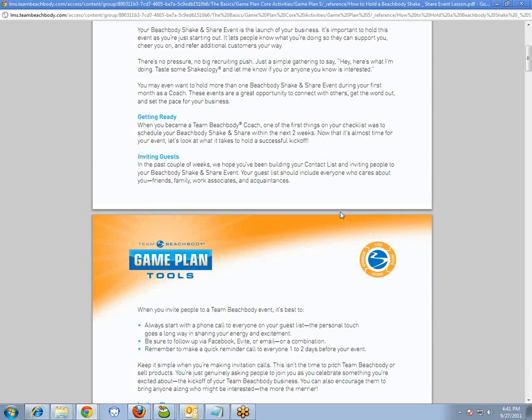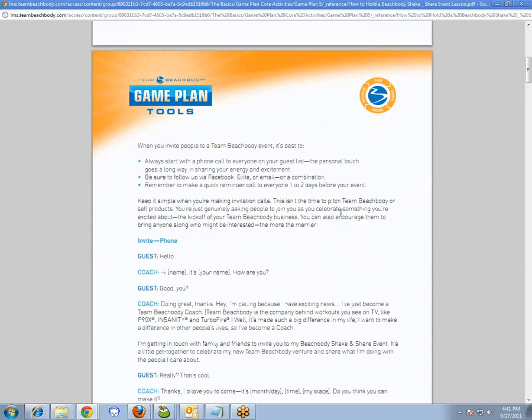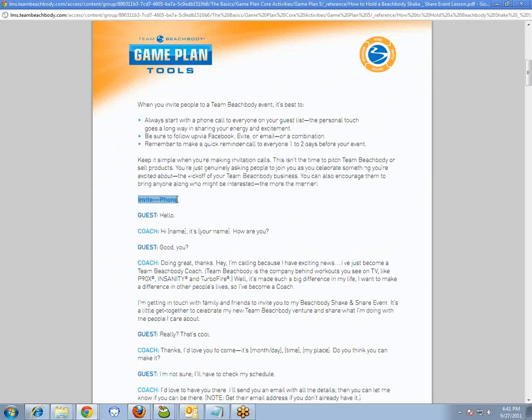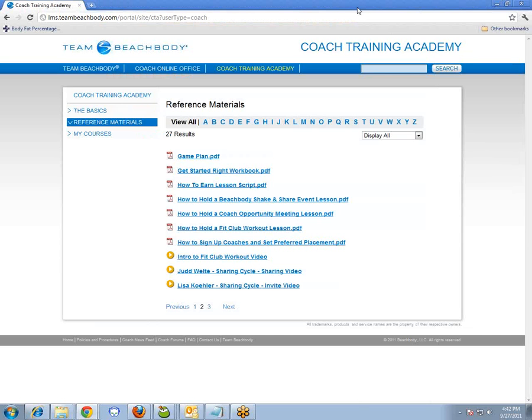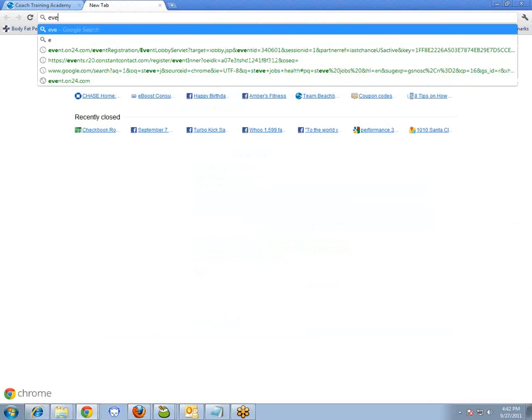There's a couple of things that you want to do to invite people. You can invite them via the phone. I recommend that if you are going to invite people via the phone, you already have an invitation in electronic format established. So I would actually do Facebook and Evite first. Set them up. If you do it right, you can make this very efficient. Make your Evite and then turn it into a Facebook event. I'm going to show you guys how to do that right now.